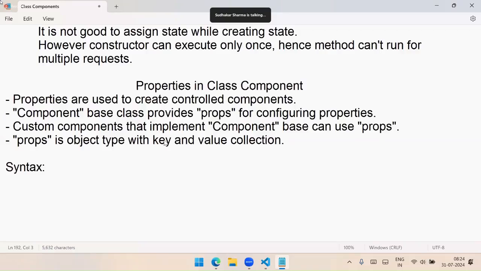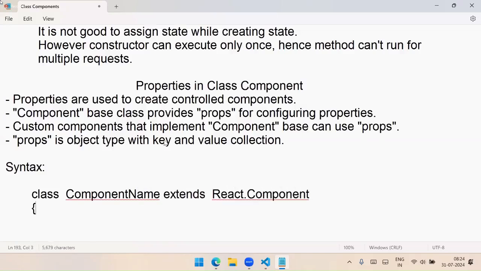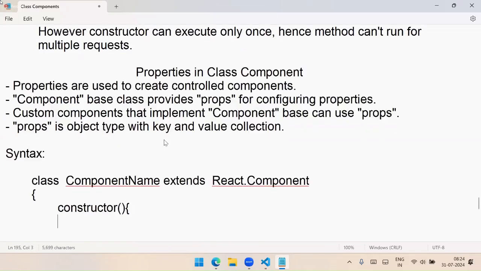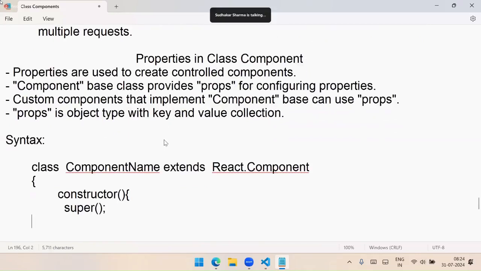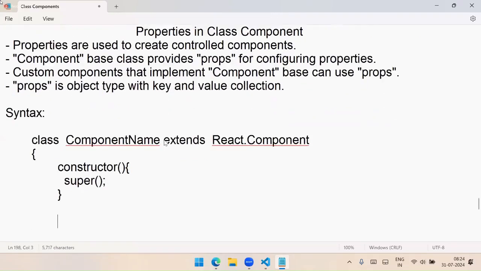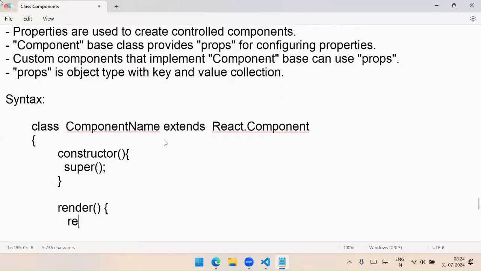Syntactically, we have a class, component name, extends React.Component. We have a constructor and super. Now we have a render with return.